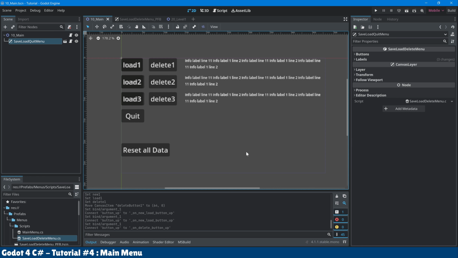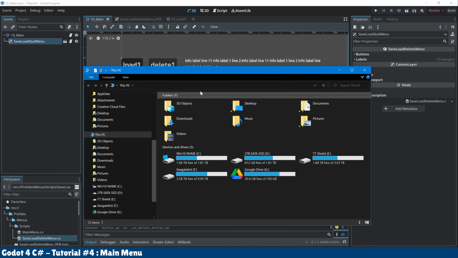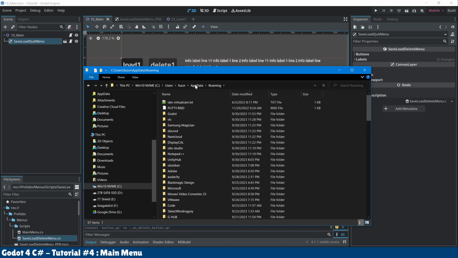To test this main menu, one thing that I would like to do is to be able to see the data files, that the menu system and all the scripts that we wrote are actually working, and the data that we're putting in there is what is actually going in there. So let's go ahead and open up our Windows Explorer and type in a % and type in appdata and finish it off with a % and hit enter.